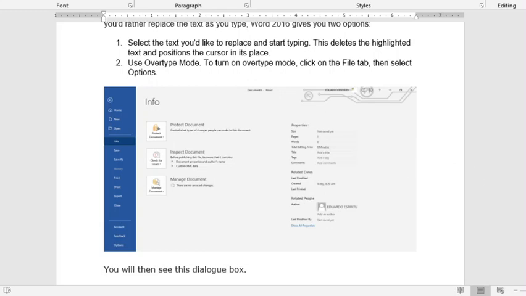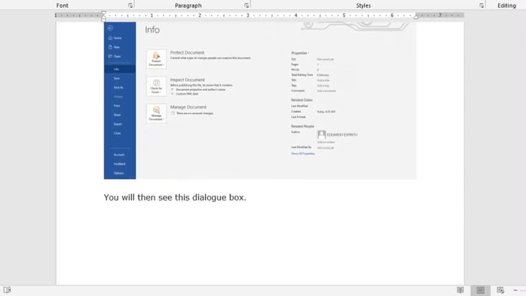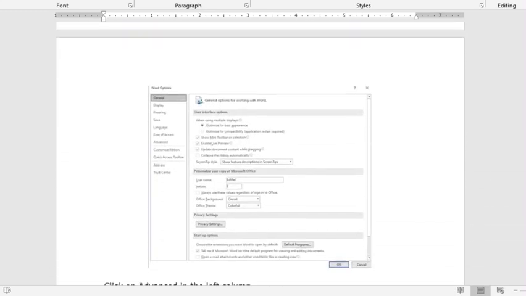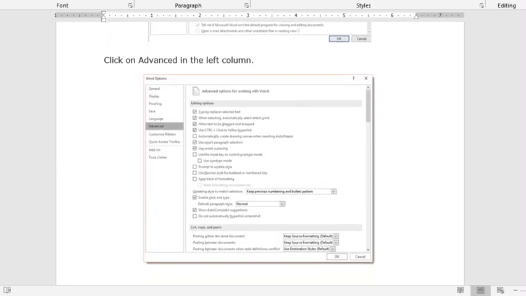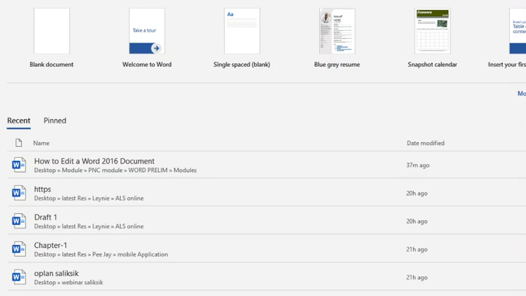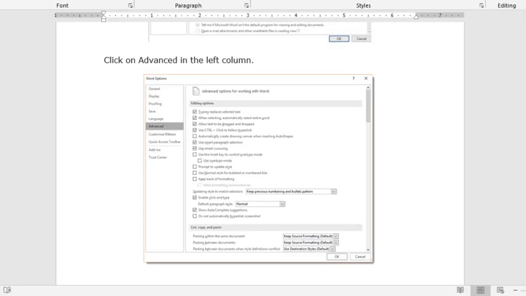Now, the next thing we need to do is go to the Advanced in the left column. Let me show it to you again. Under the File, you go to the Options, from Home, New, Open, to the very last part of the File tab. You can actually see, as it said, we go to the Advanced. So these are the pictures that you want to see while setting it up.